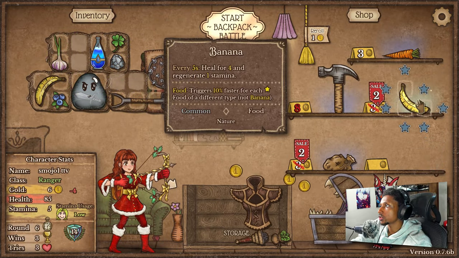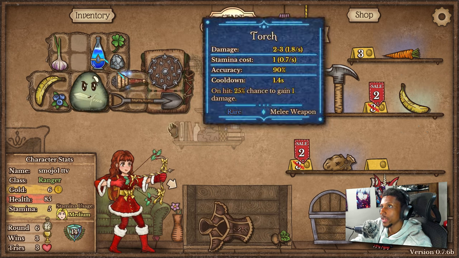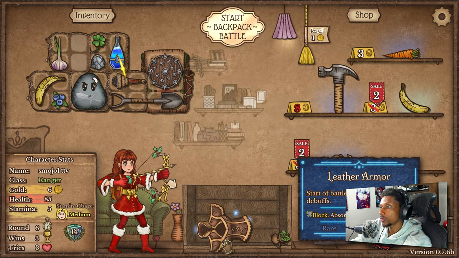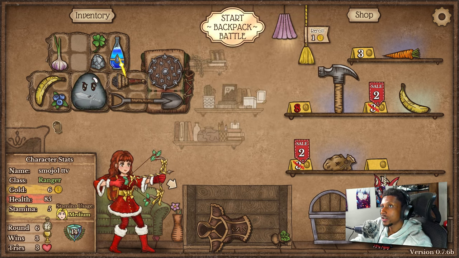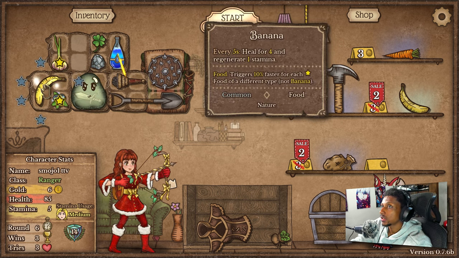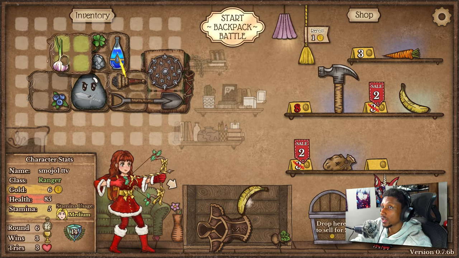Let's go ahead and get that shield. And should we get a second banana? Getting a second banana might not be a bad idea, honestly. We don't even have space to use the leather armor, unfortunately. I wonder what's better, having the shield instead of the food here.